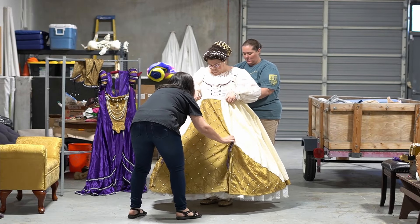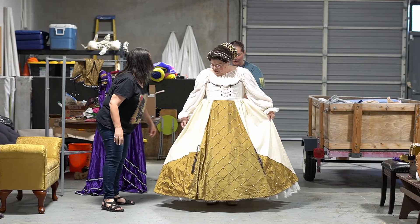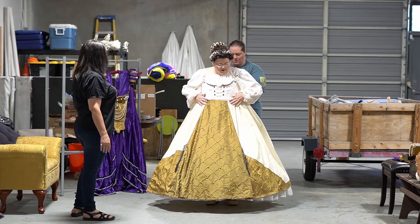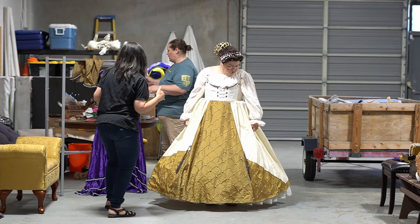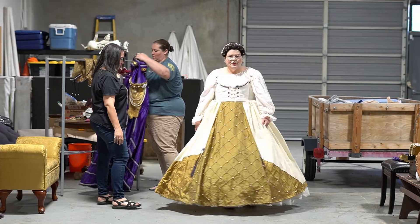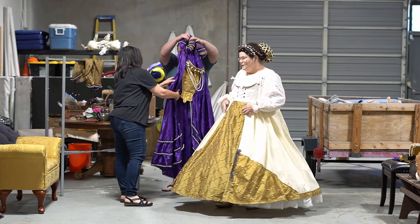This is the underskirt. As you can see, it's not all decorated because the parts that are not seen, you don't need to embellish. So it's usually a regular fabric — a linen would be used for the under. And then the fancy silks and pearls would be on the seam part that is shown.